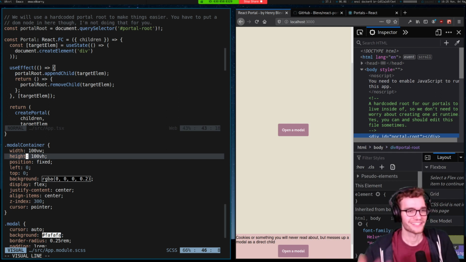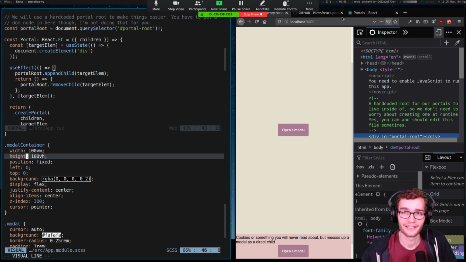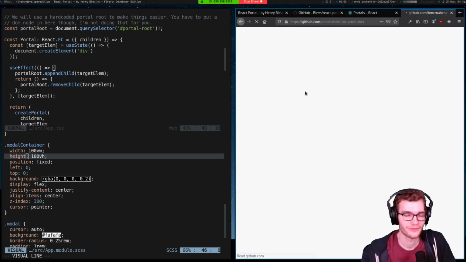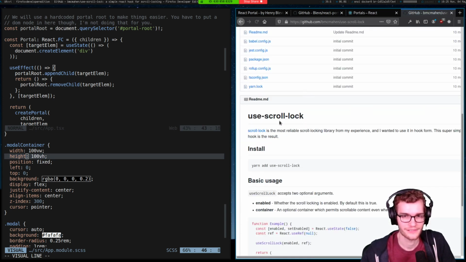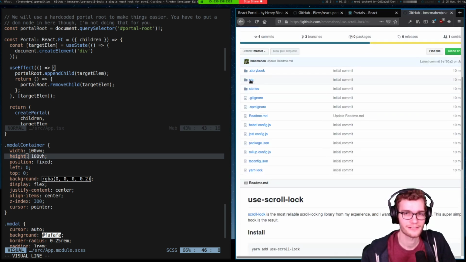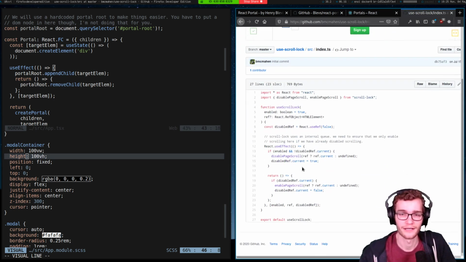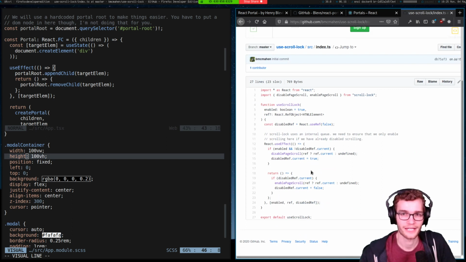And understanding how this partial solution works is great in a lot of ways, because if we go and look at the code for use-scroll-lock, we're going to see it does very similar things to what we've done. And this enables us to investigate our dependencies. And this enables us to understand library code. And this might not even be the library that I'm thinking of, because this is a very short file.